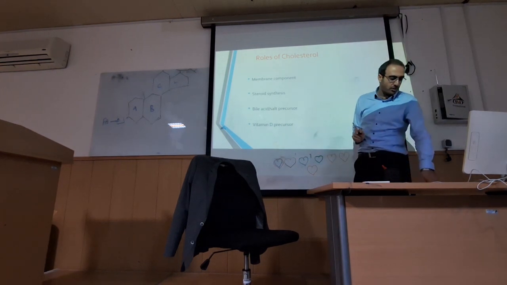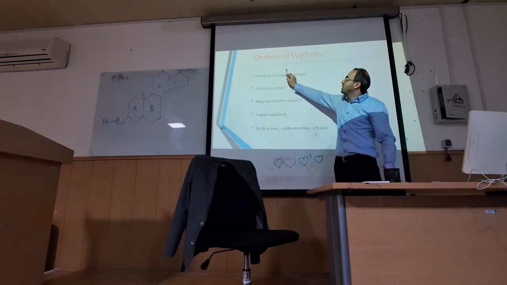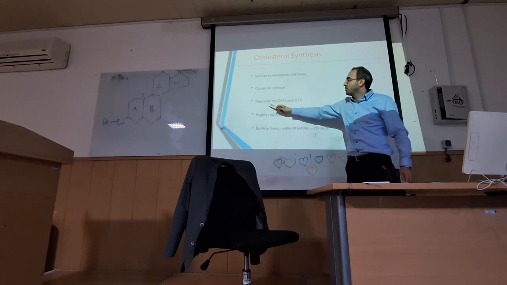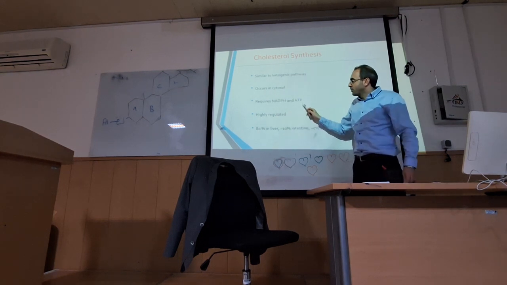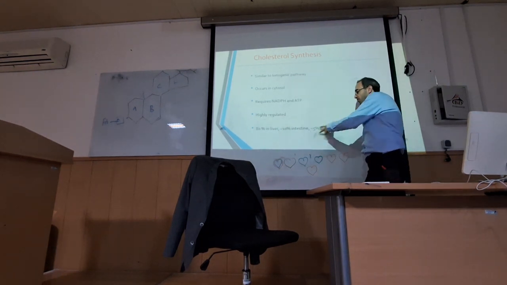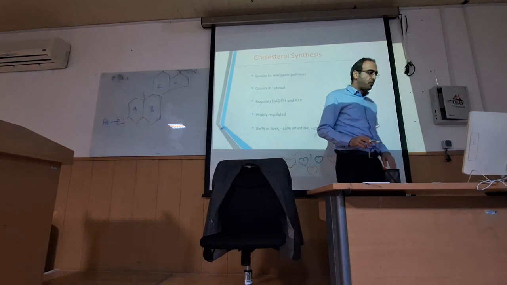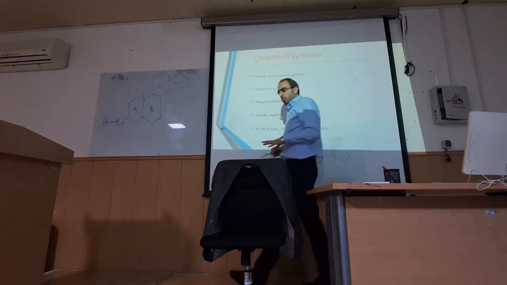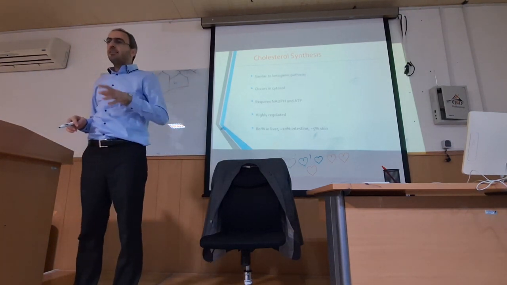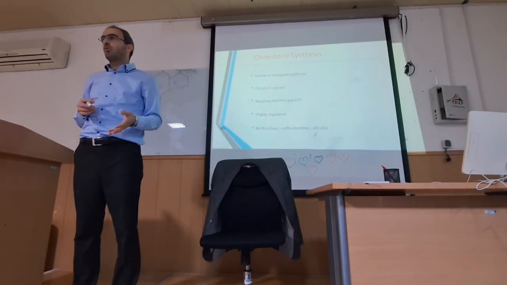Vitamin D also is part of that. Cholesterol synthesis somehow is similar to the ketogenic pathway. I will talk about ketogenic after 5 minutes. It occurs in the cytosol, and requires NADPH and ATP. It is cell regulated, and 80% occurs in the liver, 10% in the intestine, 5% in the skin, and the other 5% in all other tissues. All of the carbon for cholesterol comes from acetyl-CoA. This acetyl-CoA can be provided by glucose or fatty acid, especially from glucose.